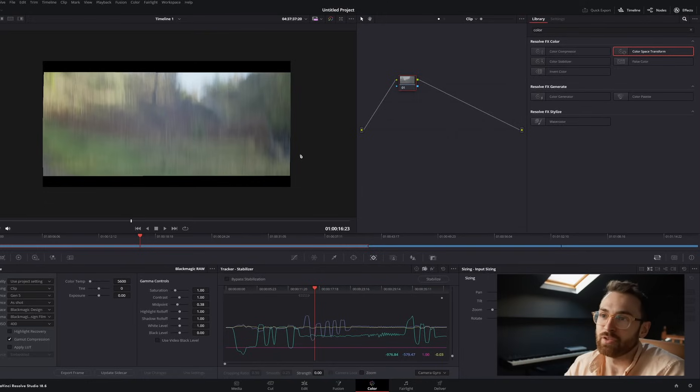There are downsides — it doesn't fix everything. It can only correct jello that is caused by the movement of the camera itself. For instance, if you're shooting a car commercial from a moving car and the background is wonky from rolling shutter, it can't fix that. But to be honest, for me that doesn't come up very often, and when it does it isn't as distracting as jello over the whole screen. So I'm willing to make that compromise quite happily. If you shoot car commercials as a niche, you should probably get something like the FX3 or the Komodo with a global shutter. It also won't remove strobing effects from an oscillating light source like a dimmed LED — but again, I usually control my own lighting, so it's not an issue for me.